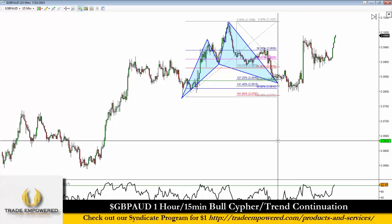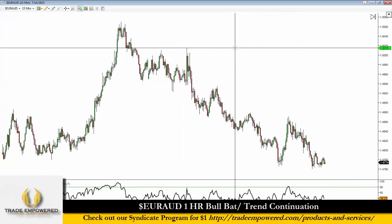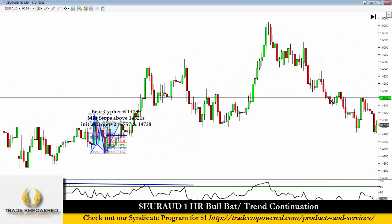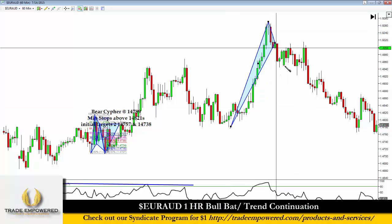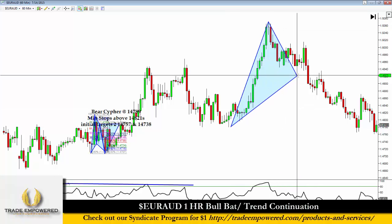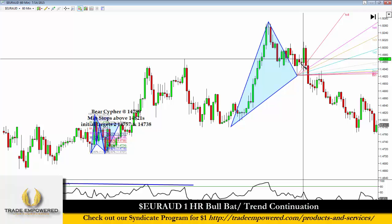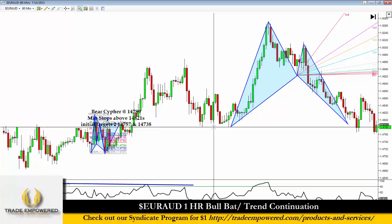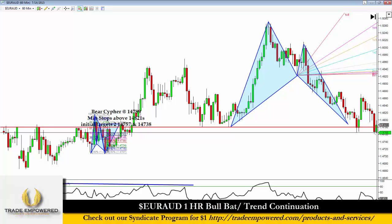Again, Euro Aussie is a similar situation. I'm actually down right now on Euro Aussie. Euro Aussie was a bat pattern doing the same thing, coming back into structure. We're double bottoming right below that X leg. I'm expecting a loss. We're still holding our structure level right here. We're battling at it, but we did get a lower low, lower close. So I'm fully expecting a loss on this. It may not happen. If I get a chance to save some face and capture some profit, that'll be good, but I'm banking in a loss on that.